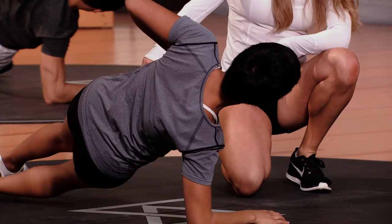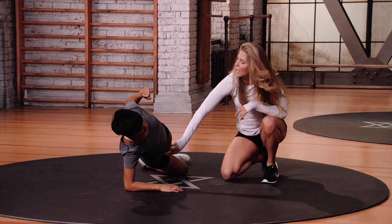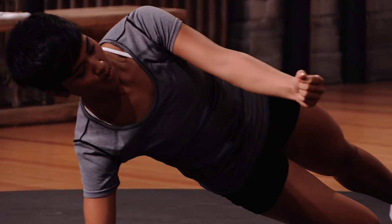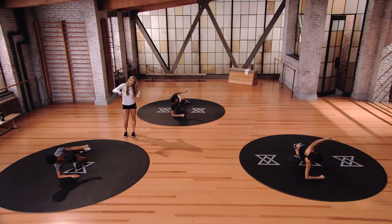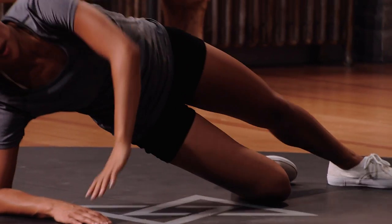Now you're gonna see in Mod 1 right here, her bottom knee is stacked underneath, almost like a kickstand, so it's really helping her lift from underneath. And that hip can always get just a little bit higher. I know it can, because as we start to go through, we start to sink down. Lift up, 3, 2, 1. Go ahead and relax, guys.